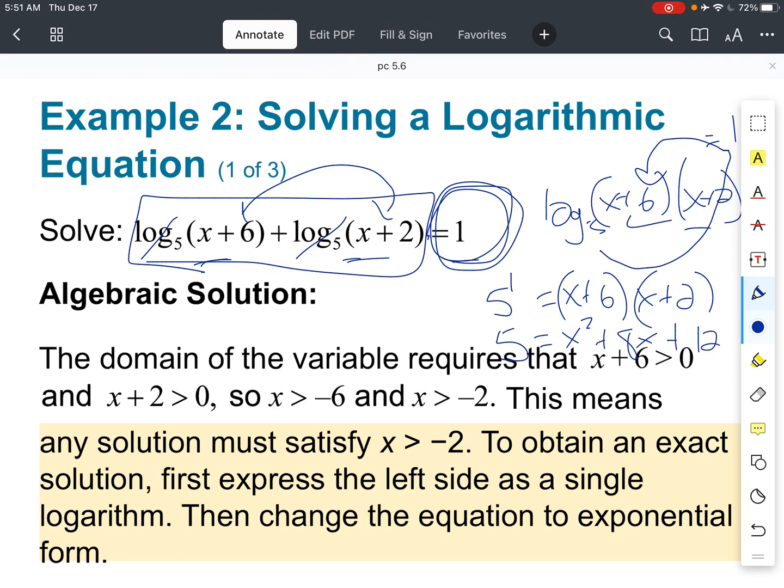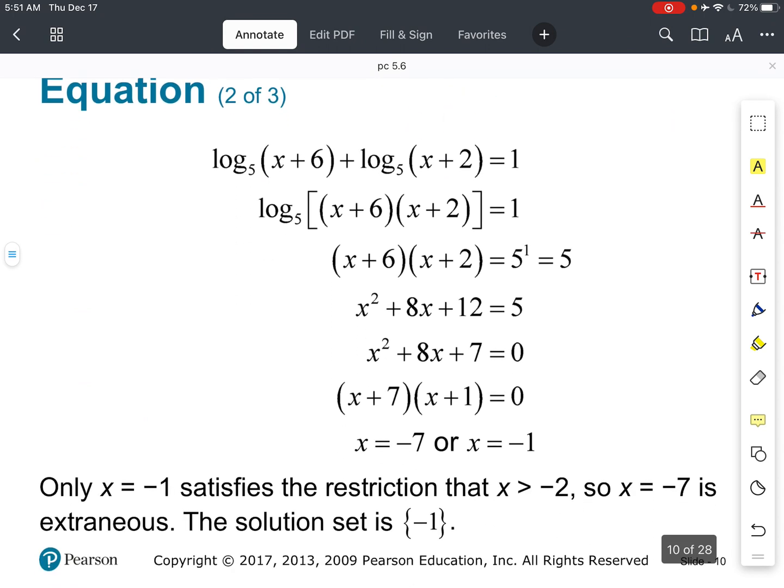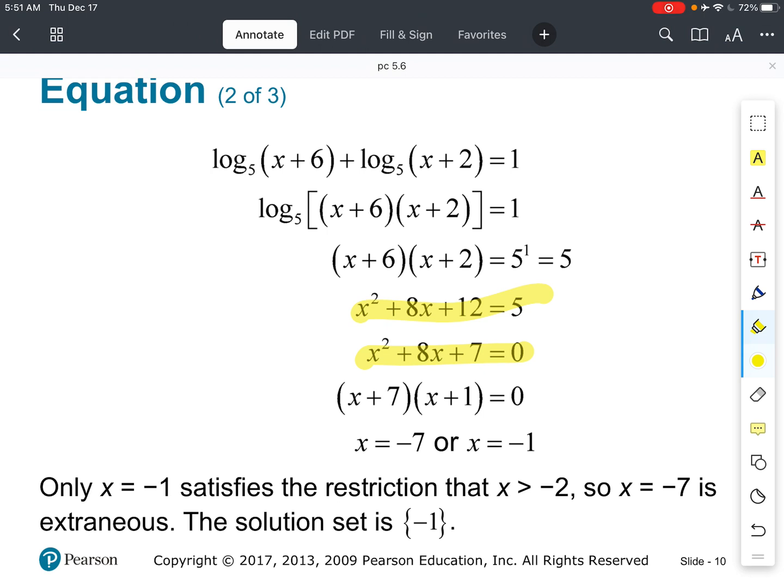If you wanted to solve this, you need that quadratic to be equal to 0. So you can subtract 5 from both sides. Well, here, I guess we could pick up here. What you'll be left with is, if you move this, this is where we left off, you can subtract 5 from both sides and you'll be left with this. And that plays nicely, it factors nicely. You get x plus 7, x plus 1.